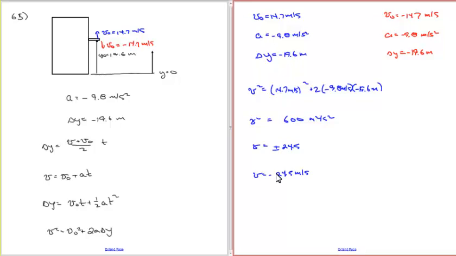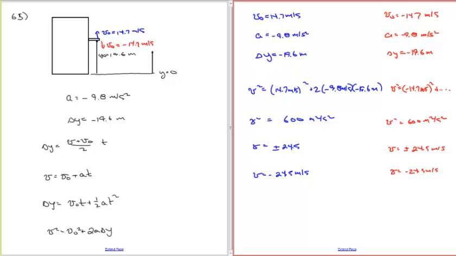24.5 meters per second. Well, if you look at the red part, the only difference is that you have a negative sign here, but when I square it, it's going to be the same. So I'm just going to say plus the same thing. So what we end up with is V squared is equal to 600 meters squared per second squared, where V is equal to plus or minus 24.5 meters per second, and we're going to take the negative because it's falling, negative 24.5 meters per second.